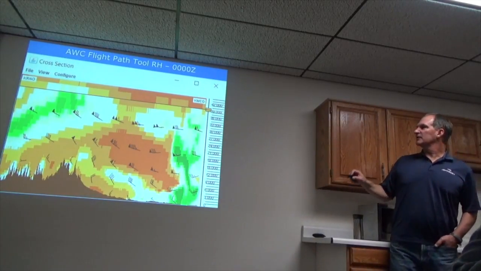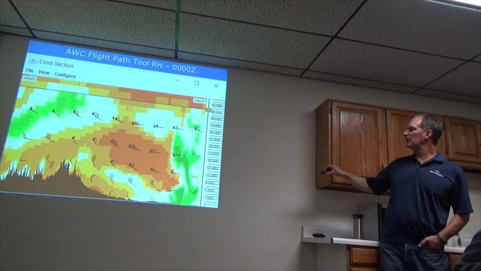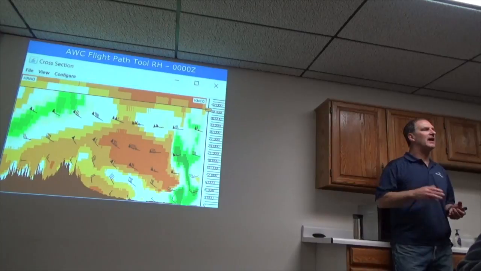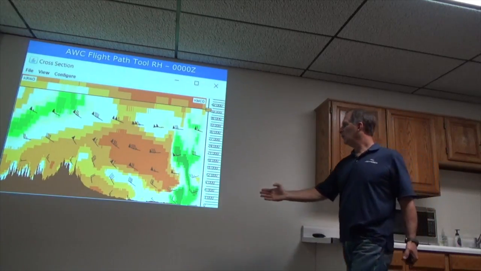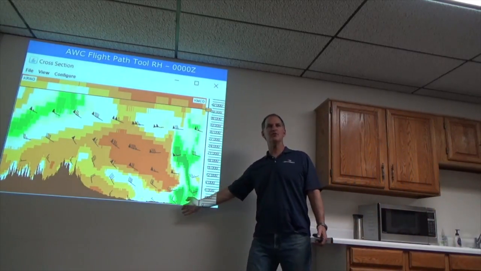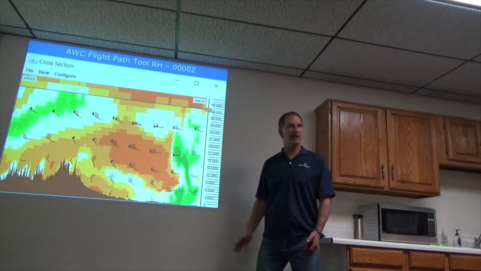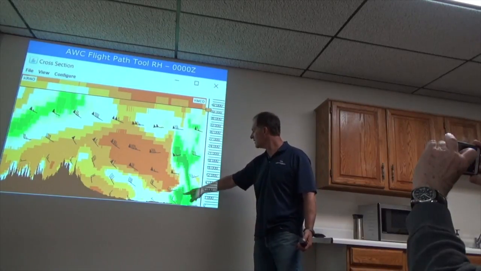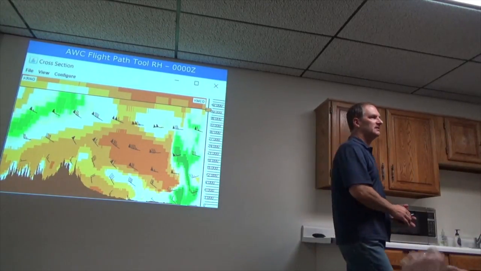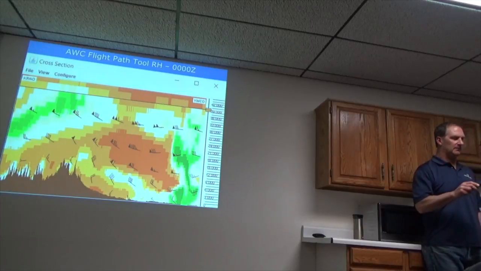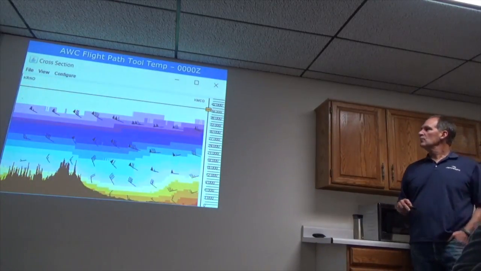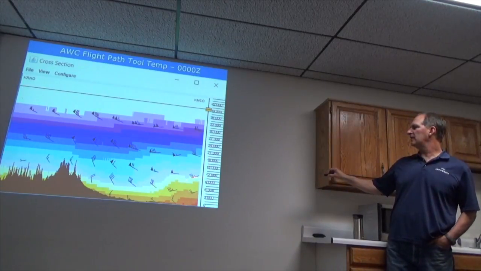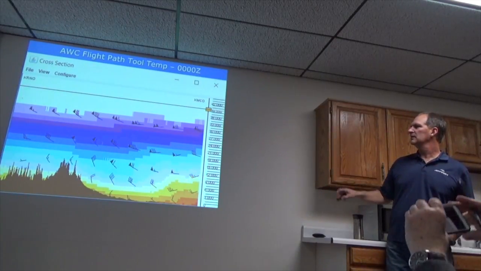If we look at the cross section, we get up at 40, but if we look down here, what we're actually looking at in this profile is a front. Okay, where this moisture comes down to the ground and extends up in the atmosphere is actually a front. So if we're going to descend through this, we're actually coming down through that front. That's what it looks like in this diagram. Temperature profile, pretty warm temps over Orlando, freezing levels up here around 12,000.